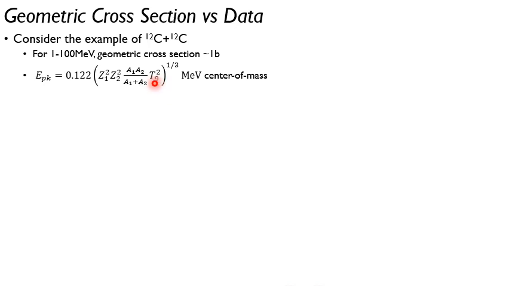It's not exactly true because you're making this Gaussian approximation. You're making a very specific assumption about the shape of the cross-section. And so as you get to higher environment temperatures, this isn't quite true. If you have a non-smooth cross-section, like resonances that we'll talk about in a moment, then this isn't quite true. But to first order, this gives you a good estimate for what energy range you care about.